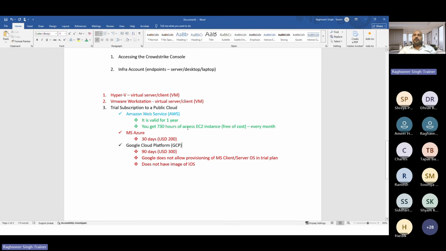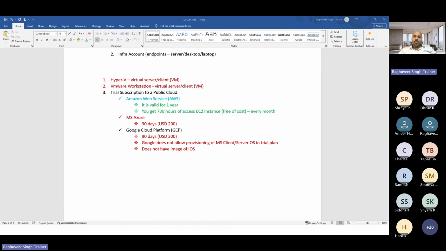Which basically means that you can build multiple endpoints, you can onboard them into CrowdStrike, and you can learn the CrowdStrike security capabilities. So I would suggest you create a free trial account with AWS if you have nominated yourself for multiple modules of CrowdStrike after CCFA. But if you have only enrolled yourself for CCFA and you have no plans to look into additional modules of CrowdStrike, then you can go with Microsoft Azure also. That is more than sufficient. Please do not create a free trial account in Google Cloud because this will not suffice the purpose of this training. Okay. How do we create a free trial account of AWS?